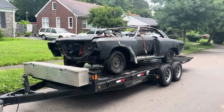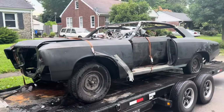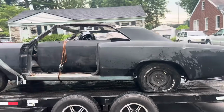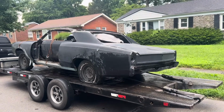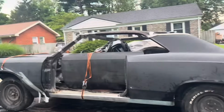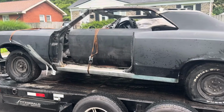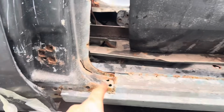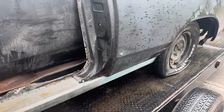All right, guys, you just seen me get this one loaded up. Well, if you guessed a 1967 Chevelle, then you guessed correct. Now, this is a real diamond in the rough. This car has had a ton of work done to it. All new quarters, new doors, new fenders, new hood, new trunk lid, new rockers, floor work, little spotty. Definitely going to need more work on the welds. Things are just tacked in. You can see things are just tacked in, just a screw there.